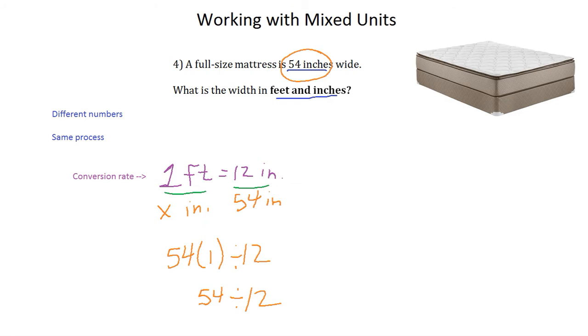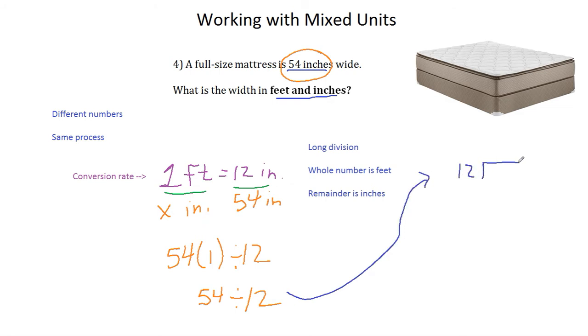So I'm going to do this with the long division again, and just to remind myself that with the long division, we're going to have the whole number is our feet, and the remainder is the inches. Okay, how many inches we have left over, how many inches we have remaining that didn't divide nicely. So we're doing 54 divided by 12. Whoops, and I don't want a line, I want the pencil. Let me move that up over here. So 12 goes on the outside, 54 is on the inside.